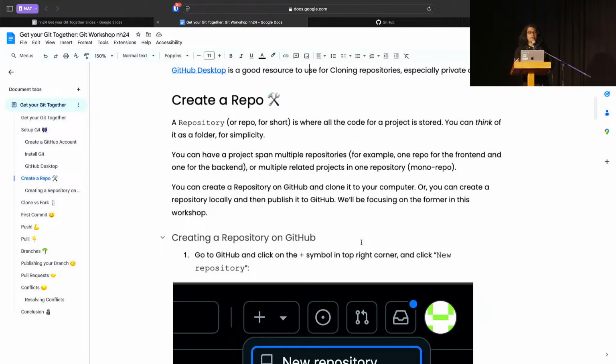This could be when you're, let's say, working on a website and it has a front end and a back end. And instead of having those as two separate repos, you could have it in the one same repo. There are advantages and disadvantages to both, so it depends on your coding style. Though for natHACKS, it's preferred that you use a monorepo because you'll just have one submission link for the GitHub repository.